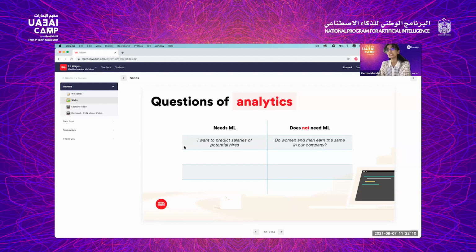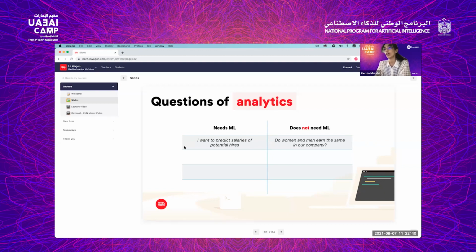Okay, so the first example would be a prediction. The first one is, I want to predict salaries of potential hires, versus, do women and men earn the same in our company? So now, if, say, we have a data set of a company and we are able to access their salaries and their age and gender and all the right information, for the first one we want to use machine learning, because there's a prediction that needs to happen.